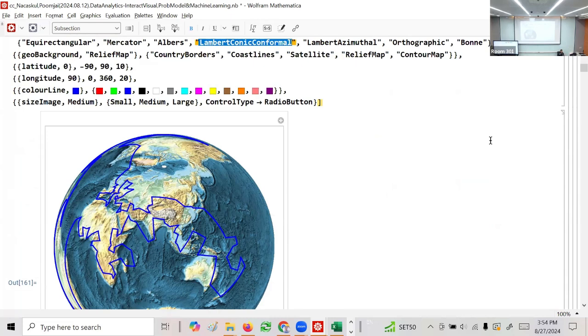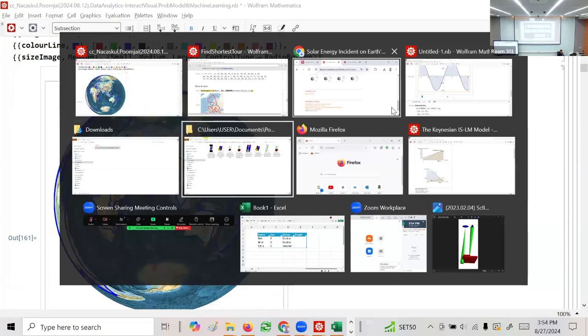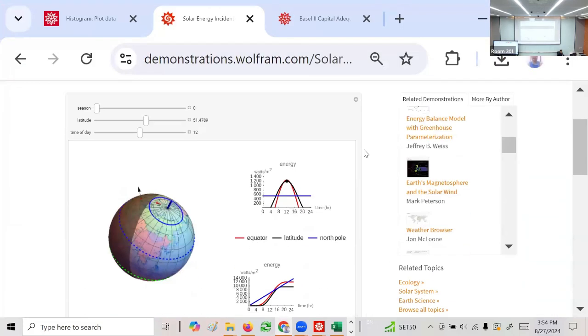So far, you saw that I started with plotting the static first, right? Plot the static. Now make it interactive. Add more interactivity. Add more control. Add more options. Add this, add this. Well, in the demonstration, they have done all the adding. So this is a very fancy, very complicated thing that they've come up with.